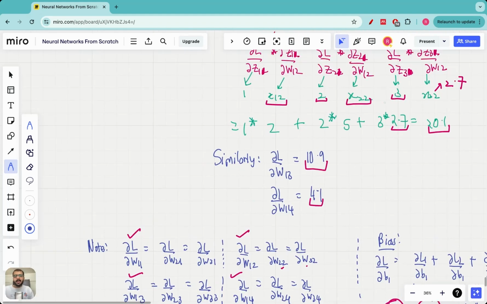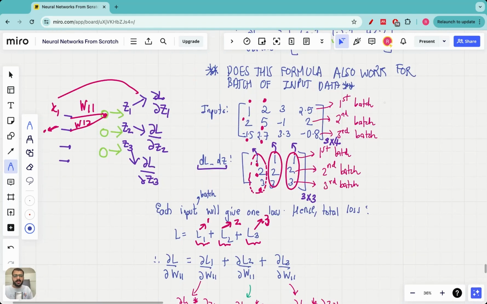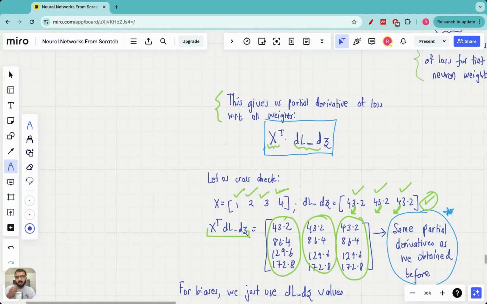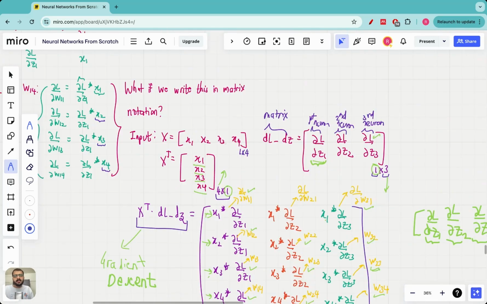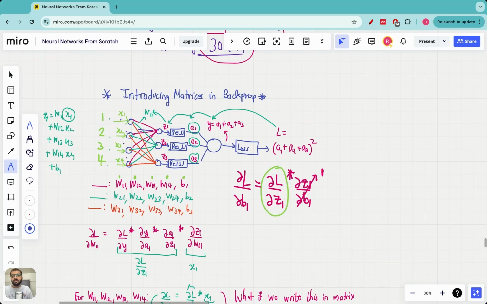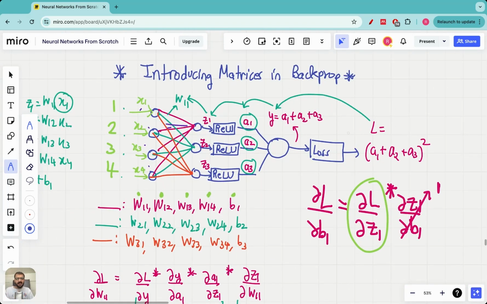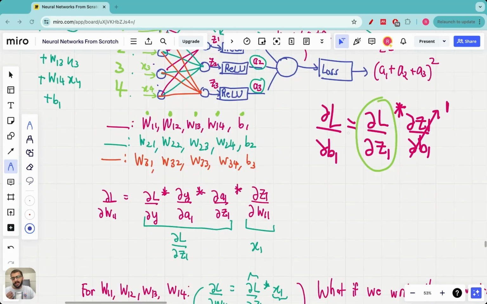So we'll be looking at Python coding in the next lecture. But to really appreciate it, I wanted you to appreciate how matrices really come into the picture and what is the significance of this formula, X transpose DL DZ. So thank you so much everyone. I hope you have started to realize why matrices are so important in neural networks. And if you understand that, life just becomes much easier. But you will not understand it if you just listen to videos. You need to write it down on a piece of paper similar to what I'm doing right now.